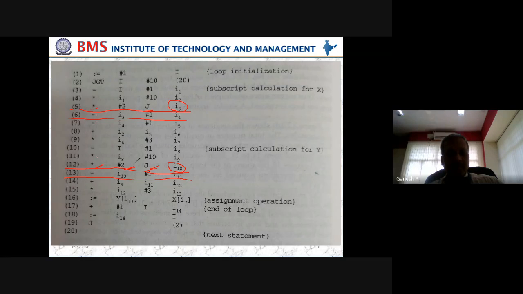So subtraction operation, maybe even 6 and 7 is also almost the same. So subtraction operation, I3, I4, number 1. So wherever there are constant values which are not changing throughout the program, probably they are the best fit to be eliminated as an expression or a sub expression. So thereby this 20 line program what we have can be reduced subsequently maybe to 15 or 16 depending upon how many we are going to remove here.